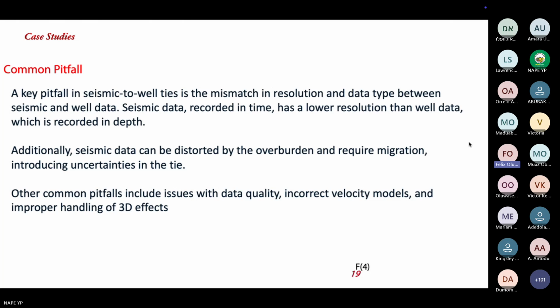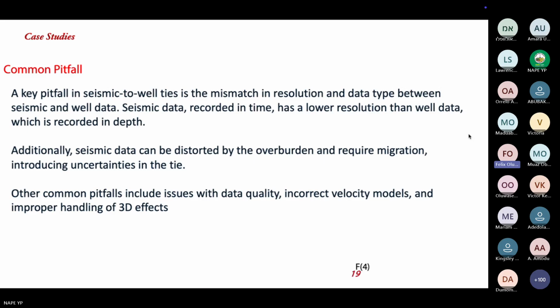Okay, so this one, we are just on common pitfalls now. So what are the common pitfalls? I can just be speaking this while we await the slide. A key one is a mismatch in resolution of seismic data. There could be a mismatch between your resolution from your seismic-to-well tie, where the seismic has a lower resolution than the well. Additionally, you can see some distortion, some migration effects. Again, if you don't have a full understanding of the processing of that data, whether they did AGC, amplitude gain, or whatever on your data, that might be an issue for us.